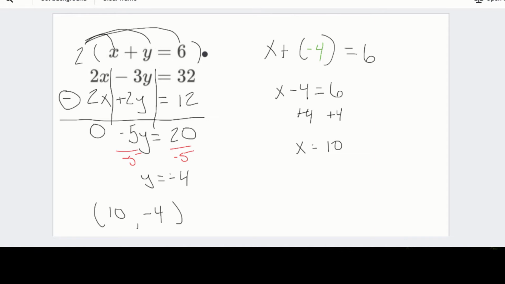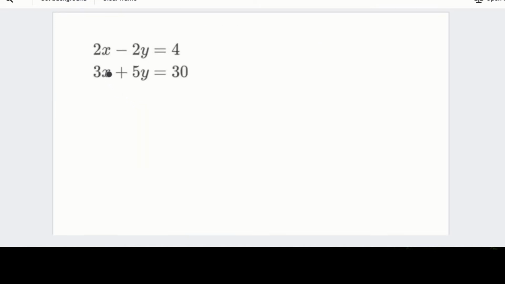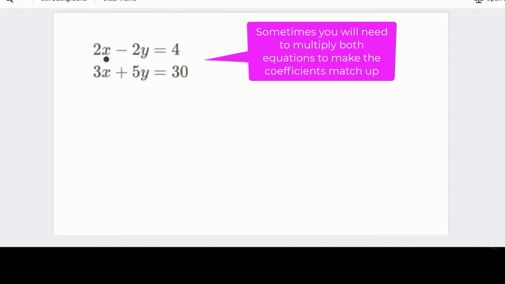So all we need to do again is multiply one of the equations by something that's going to then match up the coefficients. So just check. Does 1 go into 2? Yes, 2 times. So that's why we're going to multiply the top by 2. We also could have multiplied it by 3 and eliminated the y. So in this case, the smaller coefficient does not go into the bigger coefficient, right? 2 does not go evenly into 3.